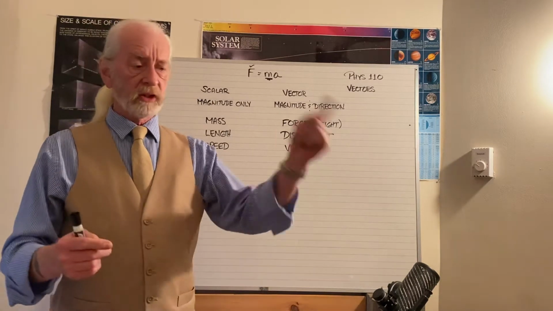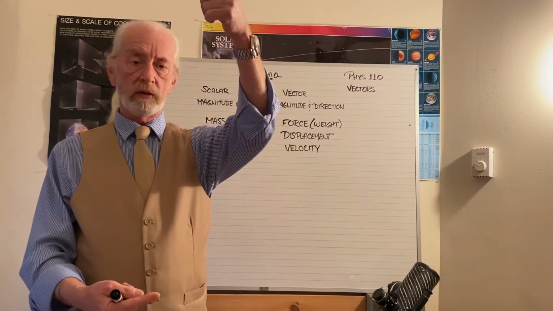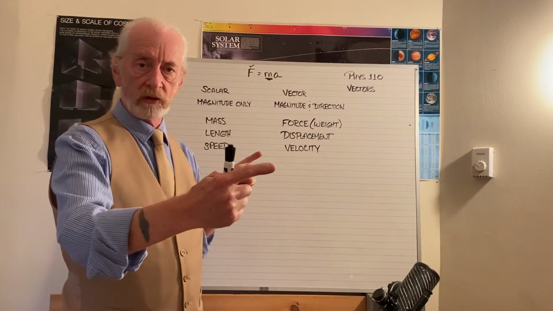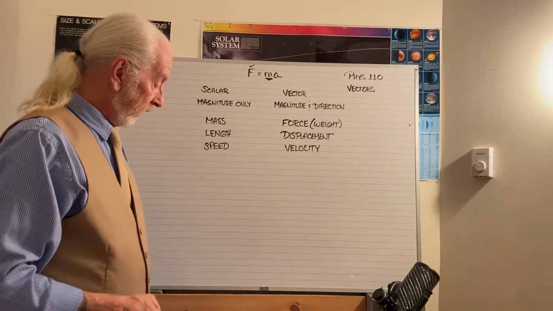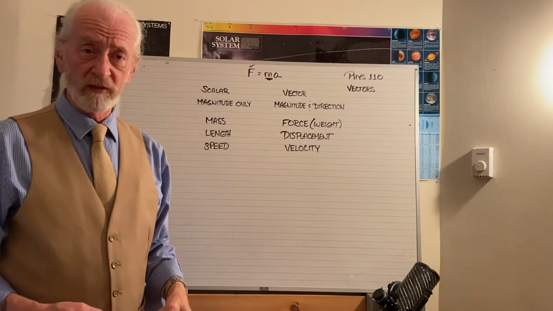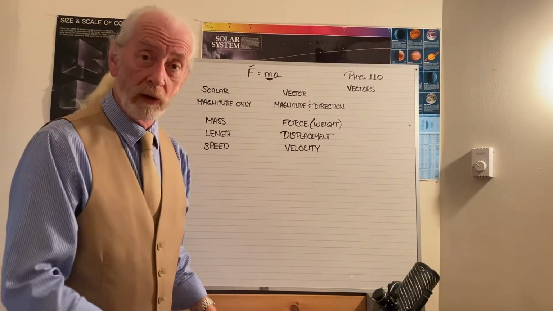I can say that the distance from here to here is 2 feet, and the distance from here to here is 2 feet. The distance from here to here is 2 feet. Who cares? It's 2 feet. On the other hand, if I was to jump on this table and favor you with my rendition of the funky chicken, and then I moved 2 feet in that direction, it would be all the more entertaining.